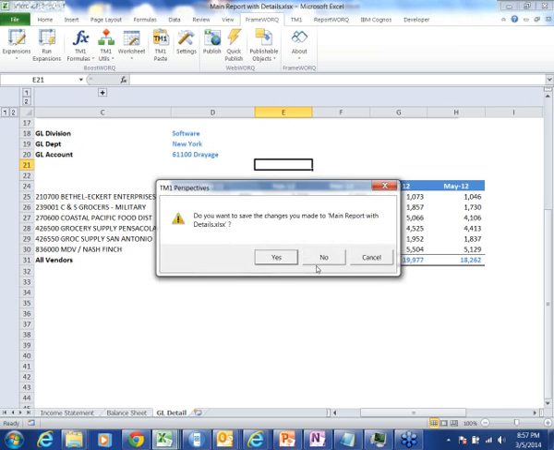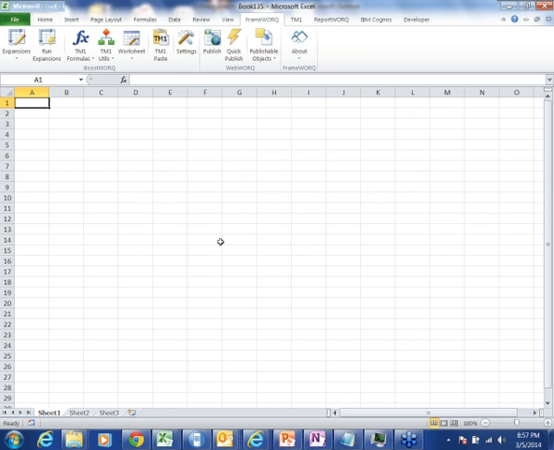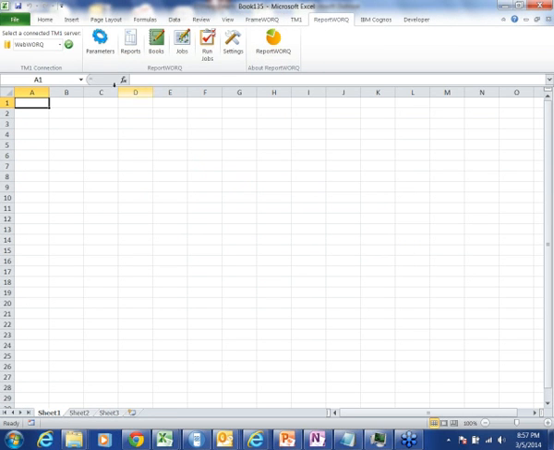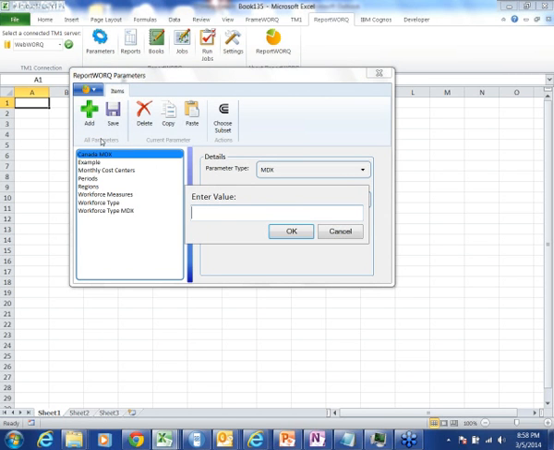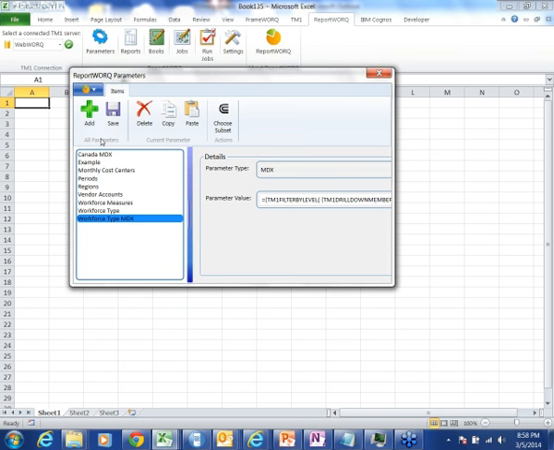So I'm going to close out of that report, and now we're going to set it up to be run through report work. First step I'm going to do is step into my parameters, and I'm going to add a parameter for the accounts that I wanted to scroll across. Now you can see I already have some parameters in here. I'll go ahead and hit add. I'm going to put in vendor accounts. So I create a parameter.